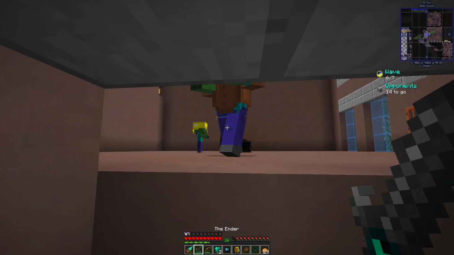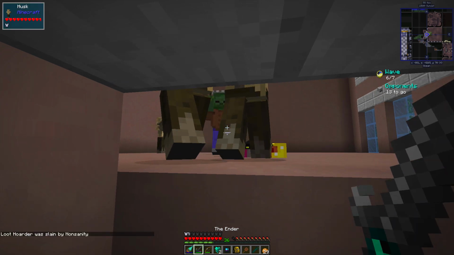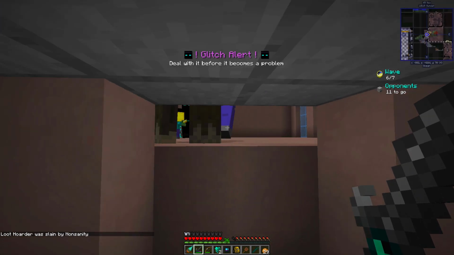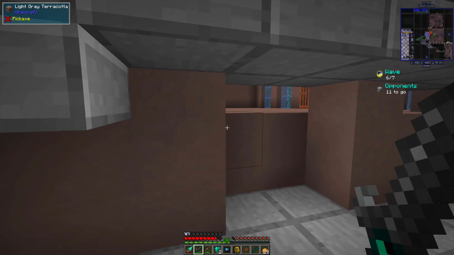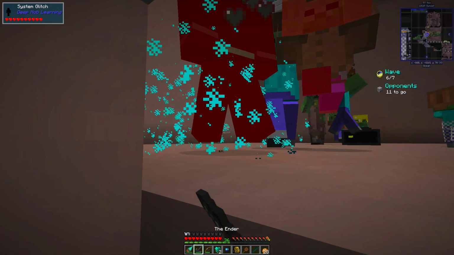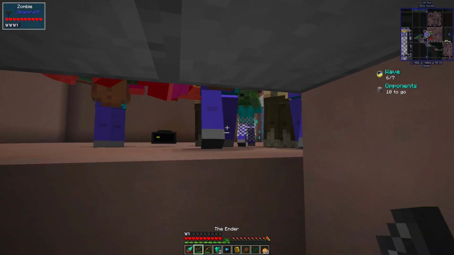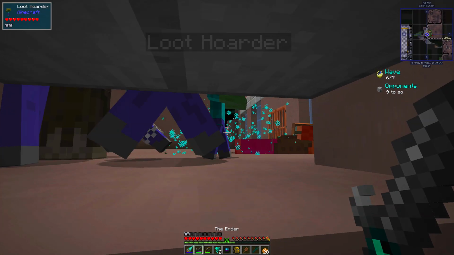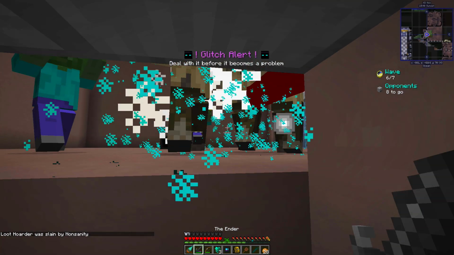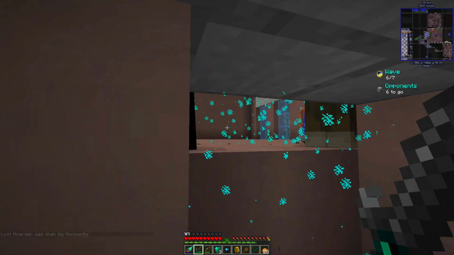What's he got? He's got a gold bar. Loot hoarder was slain by Nonsanity. Oh, we got a glitch. How did he get me? That must be an area effect when they hit the surface. Another glitch. Can't see him. There he is.